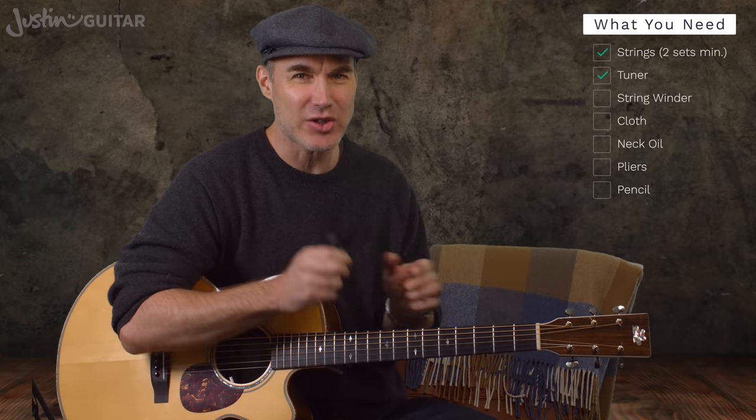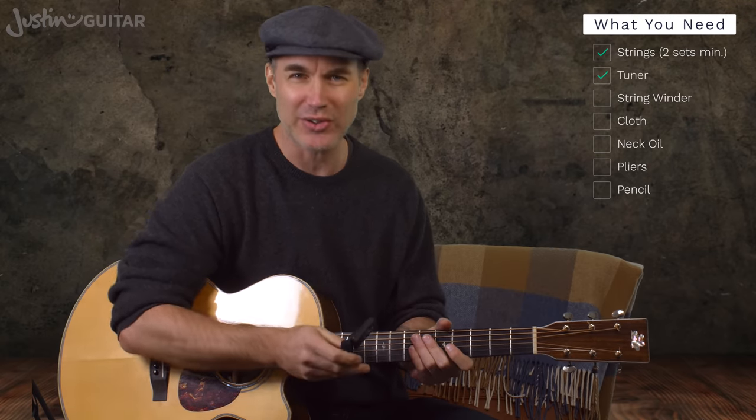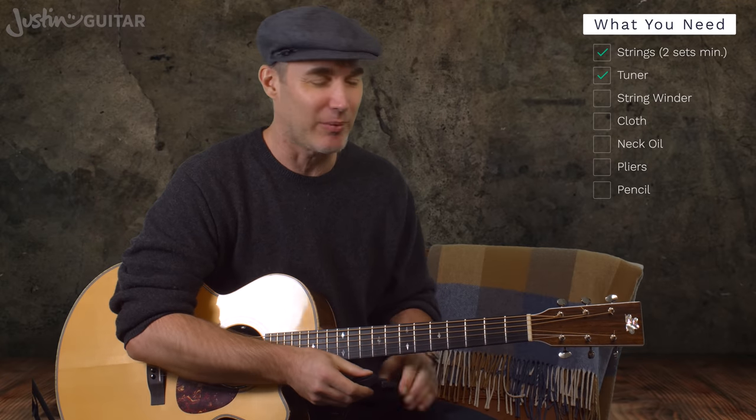You will also need a tuner of some sort. Doesn't matter if it's an iPhone app or a clip-on tuner like this, or a floor tuner, doesn't matter, but you need a tuner of some sort.